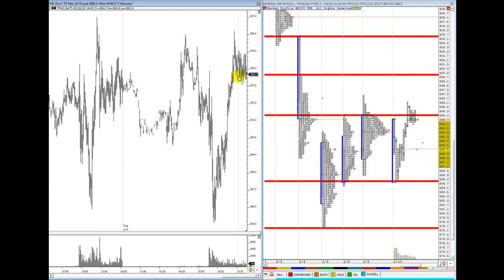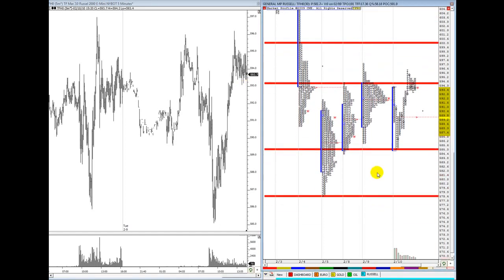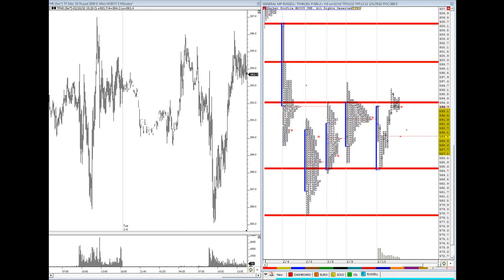Now the trick is trading at the extremes, which are the 95s in this case and the 93s in this case. And when you trade at these extremes, your risk to reward increases greatly. You will also be able to find key areas on the profile, which are shown by single prints. Selling tails, buying tails. Here's another selling tail, and then the high volume nodes and the highs of days and stuff like that.